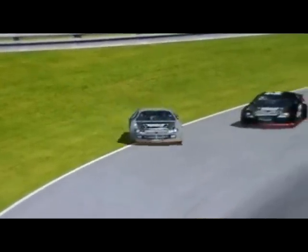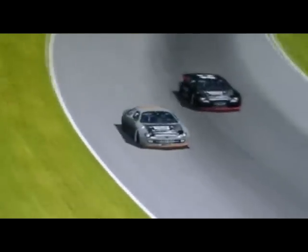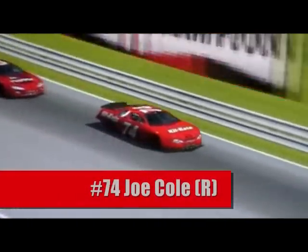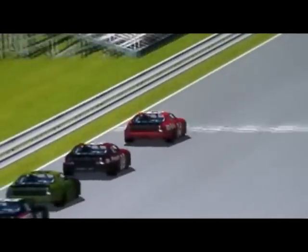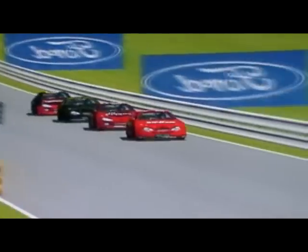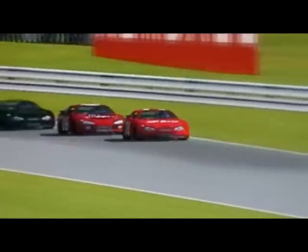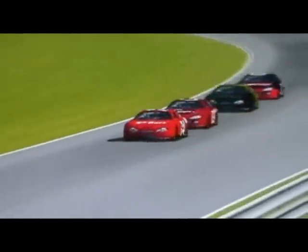The slick spot would eventually dry up. We're not exactly sure what caused it. It could have been fuel leakage from maybe Brock McMahon. With all of the leaders wrecking, the top 3, Joe Cole, who is sitting in 4th, is going to be your race leader again. This is the 2nd time he's taken the race lead after a bunch of cars wrecked. The first time was when he won the race at Silverstone. He takes Vladimir Petrov with him to 2nd and Robert DeFrank to 3rd. The 3 of them having a good day, and there's Andreas Allen running in 4th. It's a pack of 4 cars in the front.